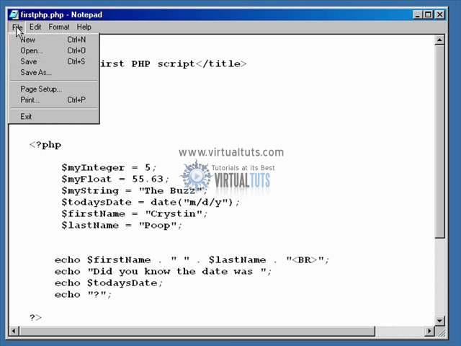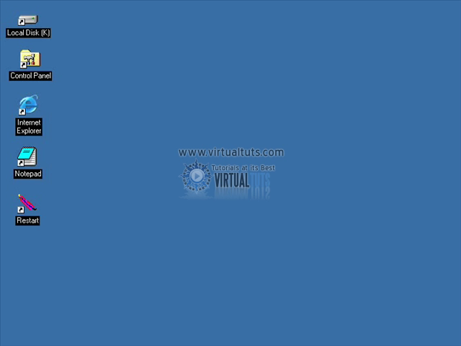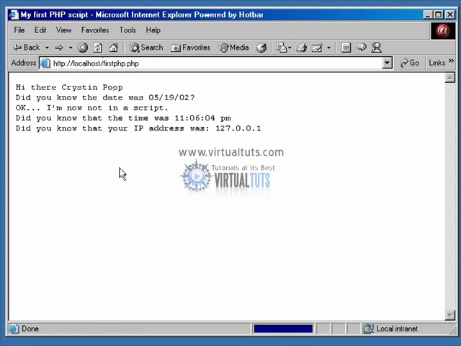So I can go ahead, let's save it out, and we'll come back into here and refresh it. And now we have Kristen Poop with a space in her name. So now we actually can see her true first name and last name. Yeah, for those of you out there wondering, that really is her last name. Yes. But don't try to look her up because she's unlisted. I'm Mrs. Poop.